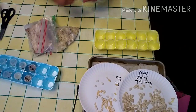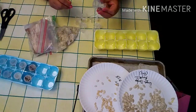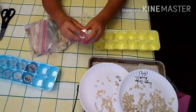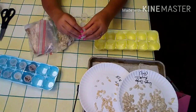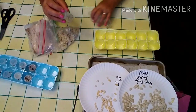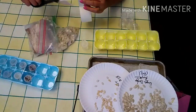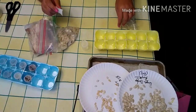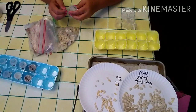First, I'm going to take my little containers, and I got these cute little containers at my local Dollar Tree. They're about an inch and a half tall and about an inch around, and they kind of remind me of the old 35 millimeter film canisters. The lid just sits on and snaps tight. So I'm going to take those, take my handy dandy tape. I don't think any homestead or any kitchen can be organized properly without having tape available. And then I'll just put that on there.